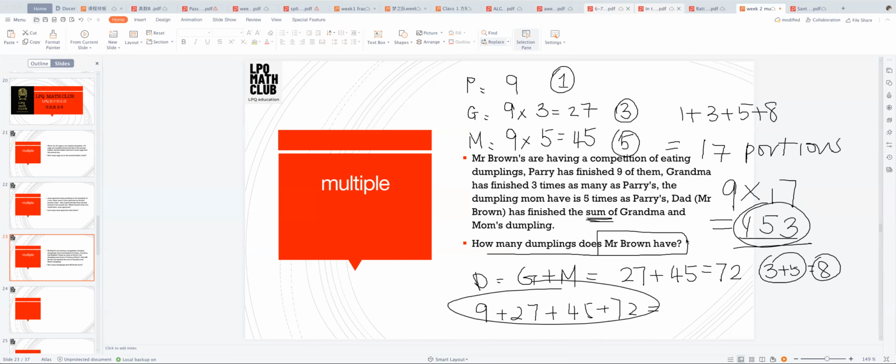Because when we are calculating by adding four numbers together, it's going to be complicated and very easy to make mistakes. But if you think that way, you're just doing one calculation, which is 9 times 17. Though it is a 2-digit times 1-digit, it will actually help you to eliminate the probability of making mistakes. Okay, so these are the questions of today.